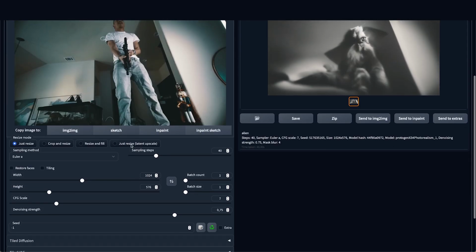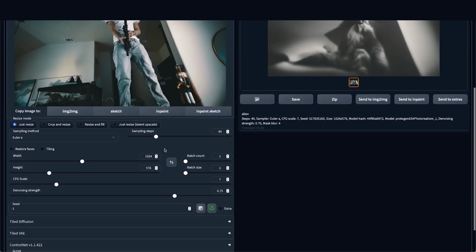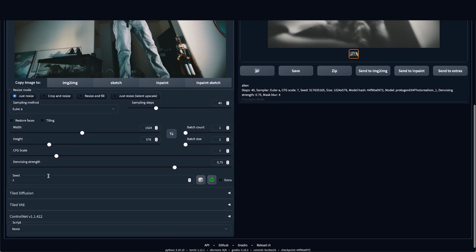And I'm just going to scroll down. We have the sampling steps on 40, and now the CFG scale and denoising strength. So the first one, you can say, is like this style. If you put that up very high, it's just going to narrow the variation of style. So we want that. If I do it like this, it's just going to vary around. I usually put this around 25 to 30. So let's start with 25.